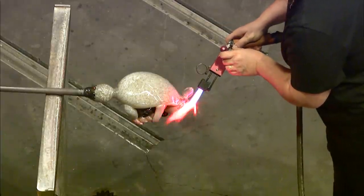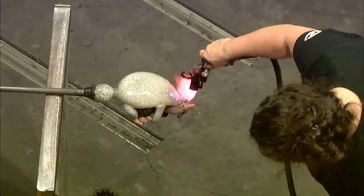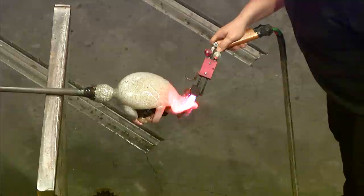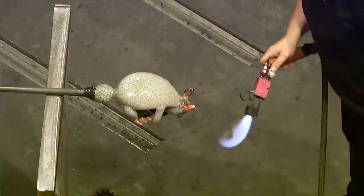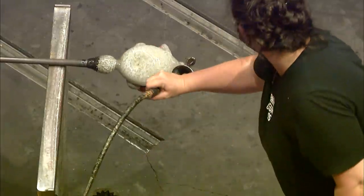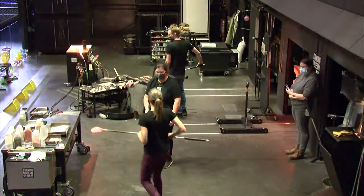So we're doing a little work on the ears. Now, Catherine's adjusting the flame. Some of our colors, because they're made with different metal oxides and chlorides, when we expose the glass to a different type of flame, a really gas-rich flame, the metal oxides from the glass can actually be pulled to the surface. We call that reducing. So it actually just made the backs of the ears kind of shiny and black. Sometimes when you reheat the glass, some of that color can leave, but it looks like it's sticking around. That's good.